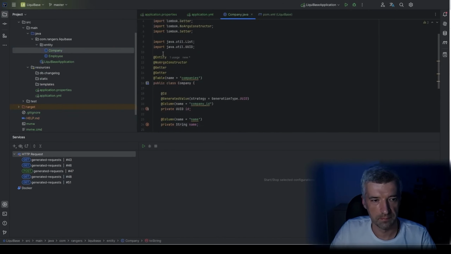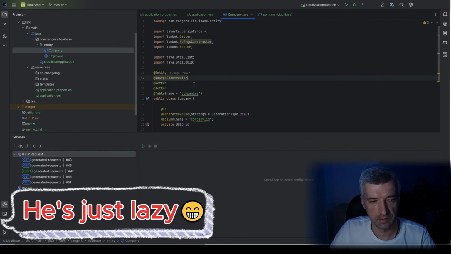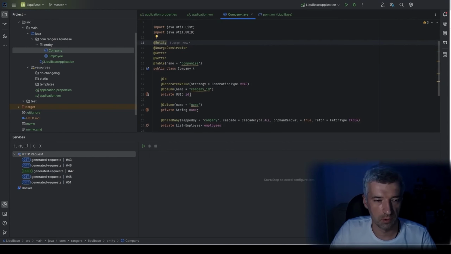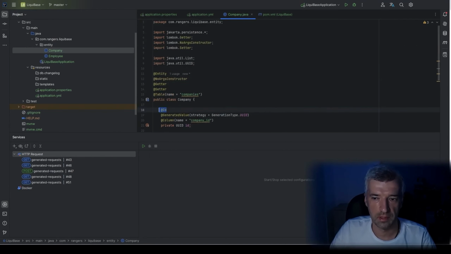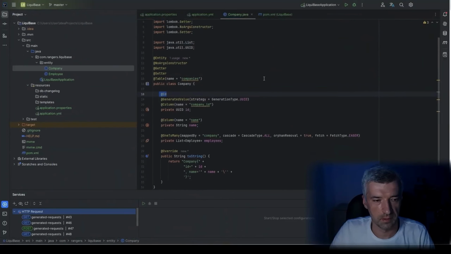Class Company. You see, we use Lombok so that we don't have to write setters and getters separately. We simply use annotations. We also have the Entity annotation which relates to JPA. ID can also be classified in that context. So what is JPA? JPA is the Java Persistence API. It is a Java specification for managing the persistence of data in applications. But what kind of creature is this? JPA allows developers to work with databases through object relational mapping, or ORM, where Java objects are mapped to records in data tables.